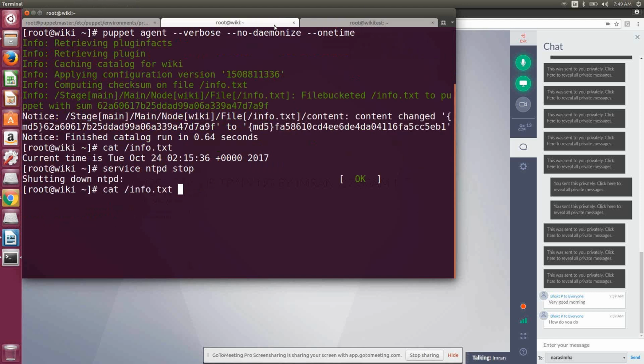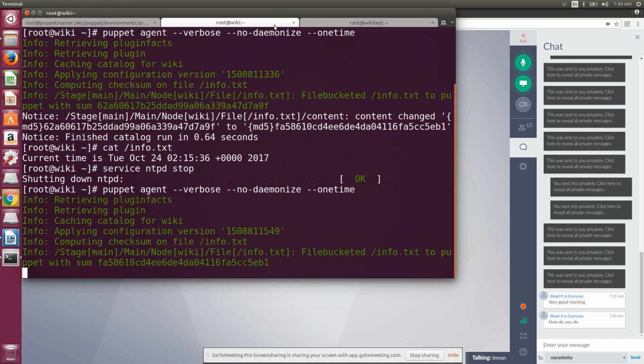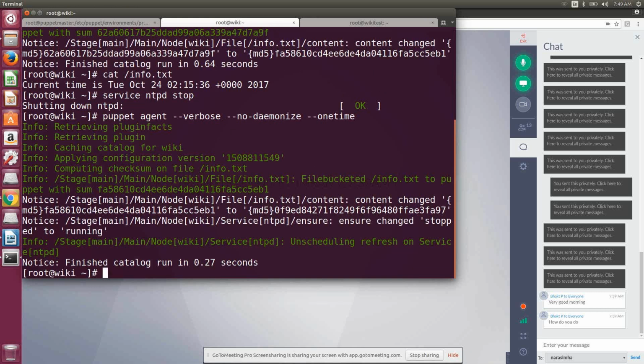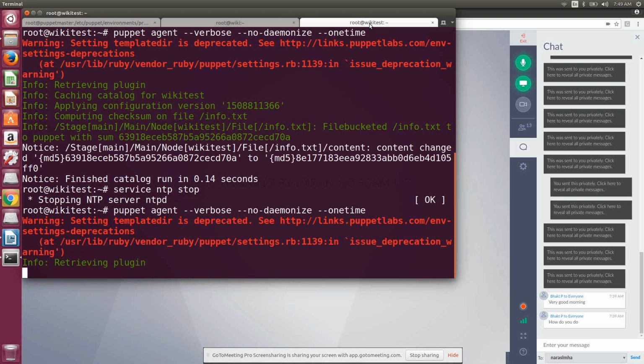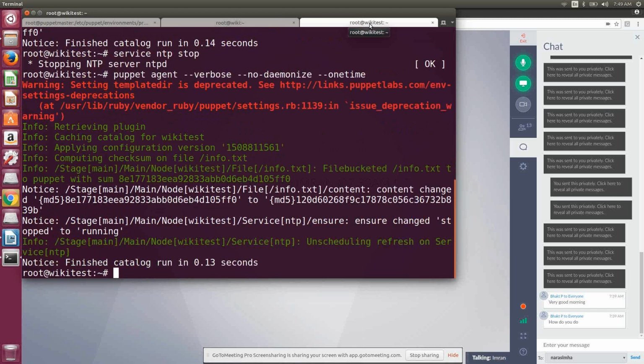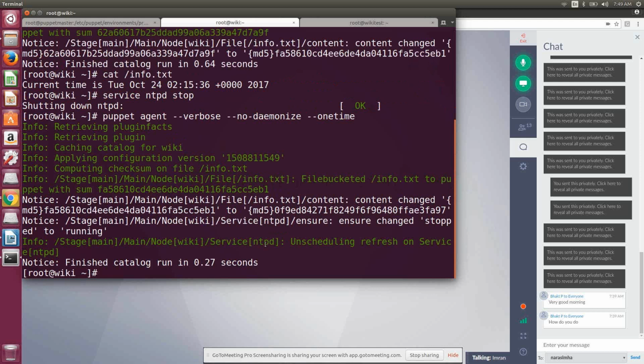Now the service resource will kick in. Yeah, that worked, right? Same for the Ubuntu machine. Now I executed on the Ubuntu machine, the service name is NTP. I executed on the CentOS machine, the service name is NTPD. Okay, so a selector is not a condition. I said this yesterday also. A selector will select the value of the variable as per the condition.